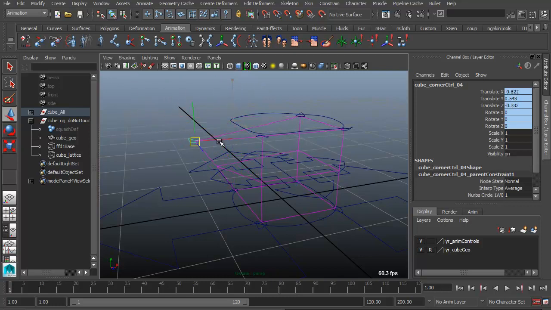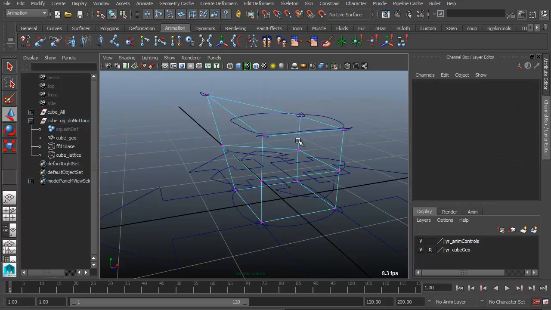But if you look at this now, you're actually getting this moving and this moving, right? And that's really not what we want here, because I wouldn't want that. So that doesn't look right to me.